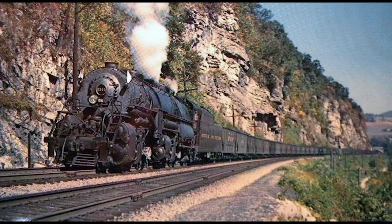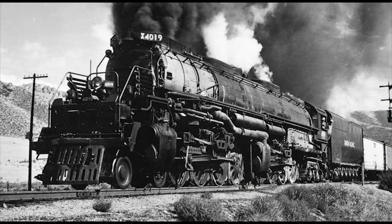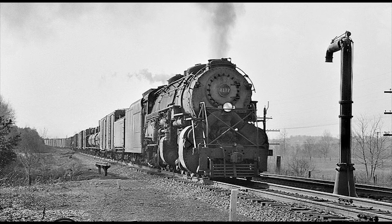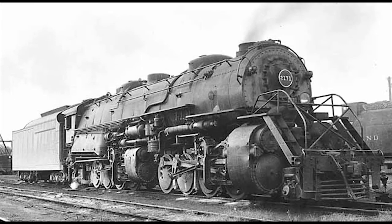In fact, the Y6Bs had just about as much horsepower as the Union Pacific Railroad's 4-8-8-4 Big Boys. Like many other large Norfolk and Western articulated locomotives, the Y6Bs mostly found themselves on long heavy coal drags as well as heavy freight trains all over the N&W system. However, as the Norfolk and Western finally gave up steam for diesel power in the late 1950s and early 1960s, nearly all of the Y6Bs were retired and cut up for scrap.